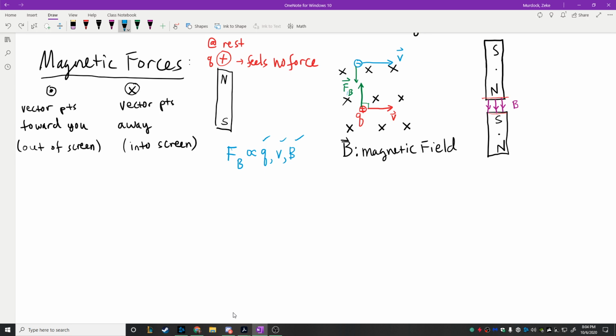Is that the general idea? Is that I told you everything you need to know? There's one other thing you need to know. I oriented this intentionally so that the charged particle was moving in a direction perpendicular to my field. The magnetic field is pointing into the board, indicated by these X's, and the charged particle was moving with a velocity vector like this. So suppose I give you a slightly different scenario.